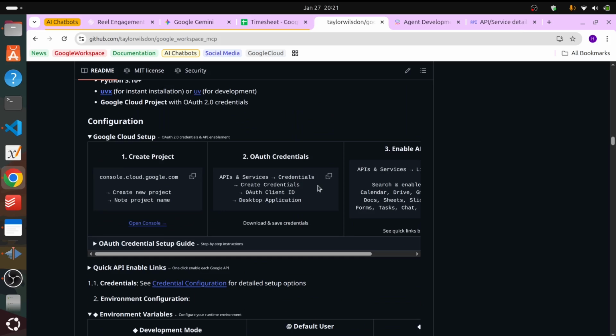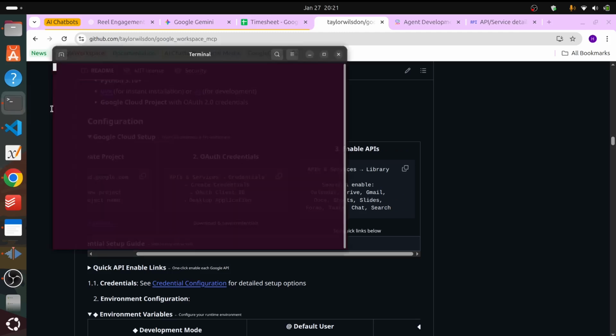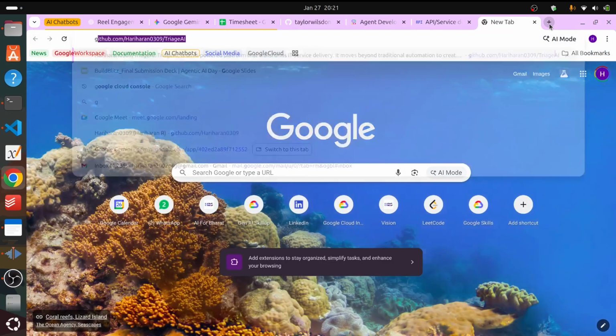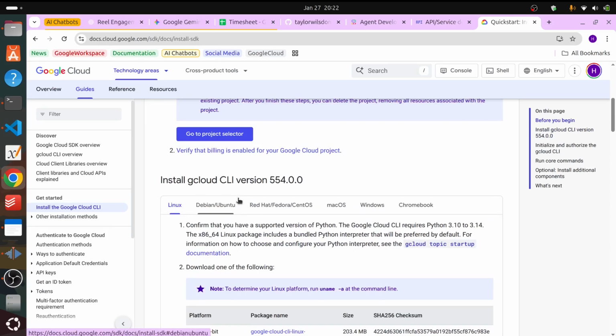And now the credentials and everything is done. Now the next part is you should have the Google Cloud CLI in your terminal. For that you can follow the exact steps step by step, for whichever version you have.